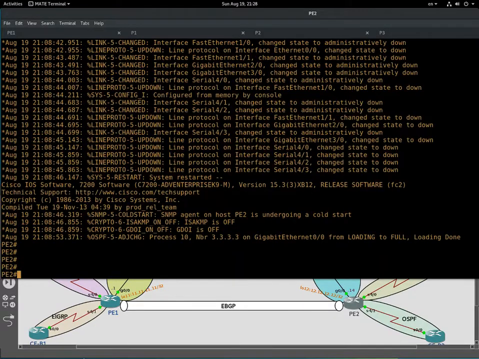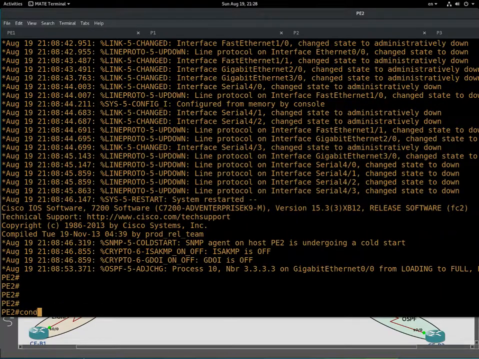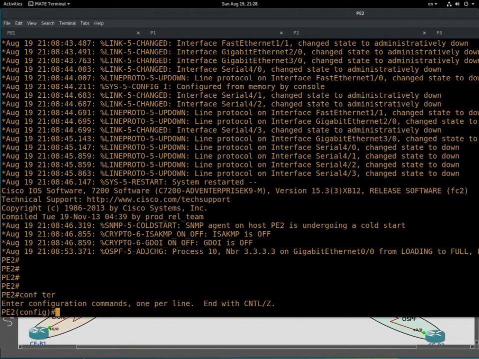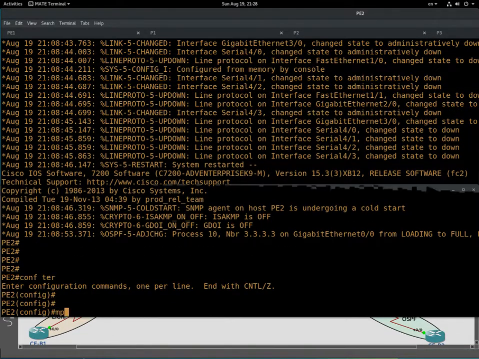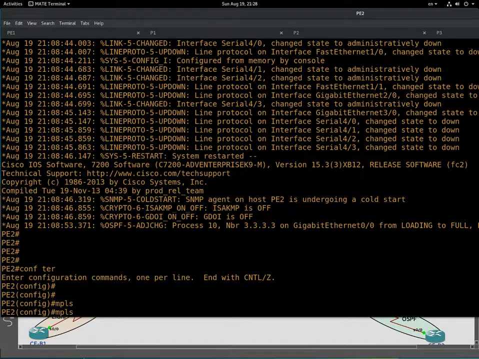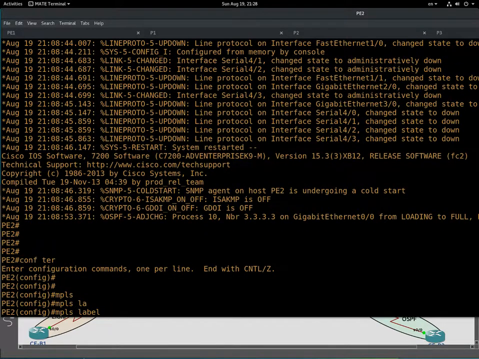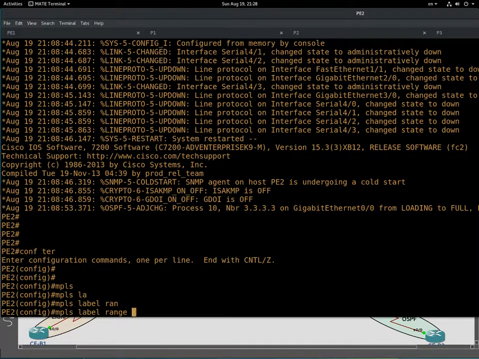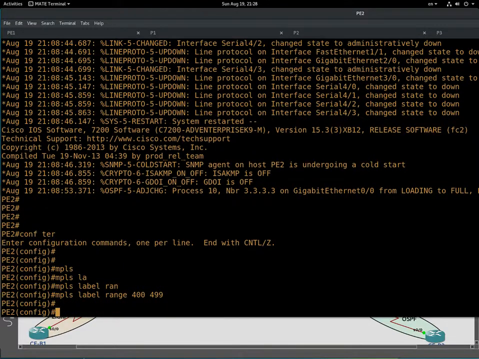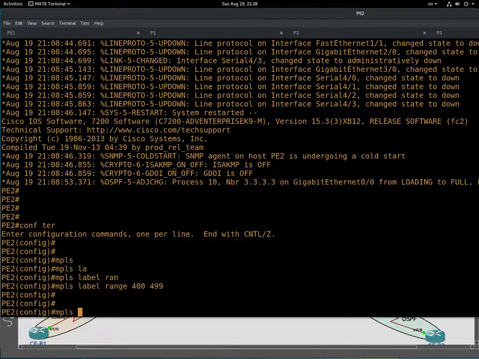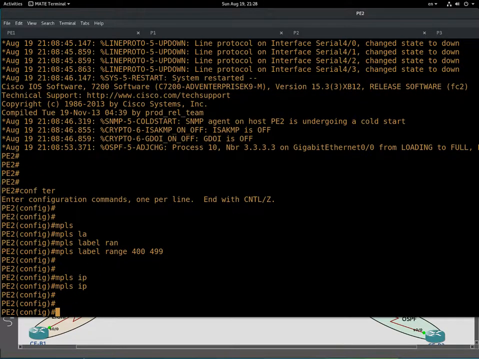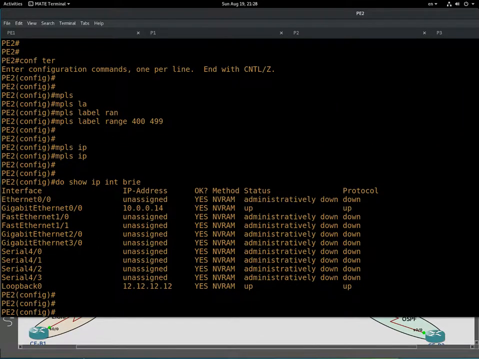Now let's configure the provider core 2 with MPLS label range. The range will be 400 to 499. Okay, MPLS IP globally. Then under the interfaces, let's check the interfaces that we have right here.